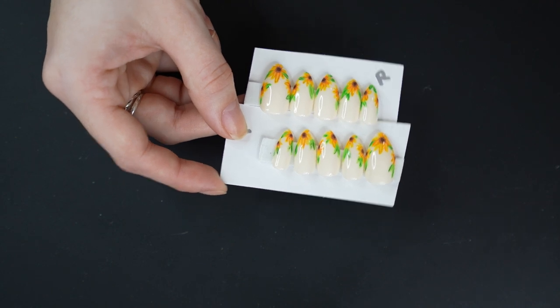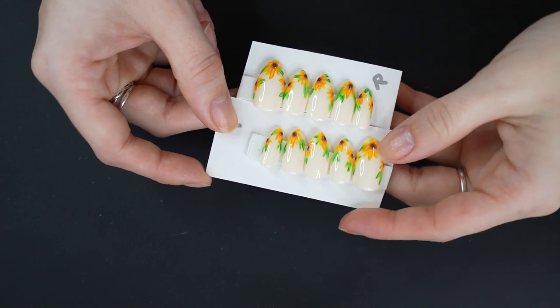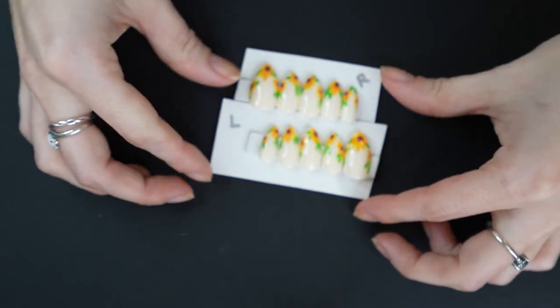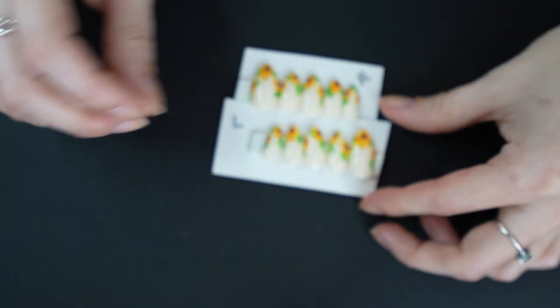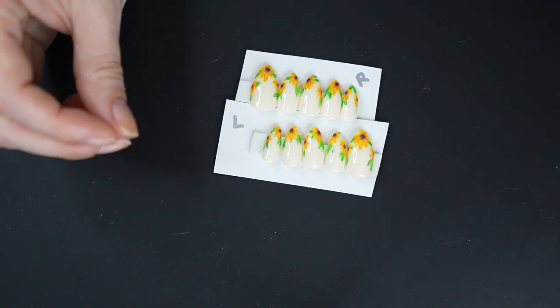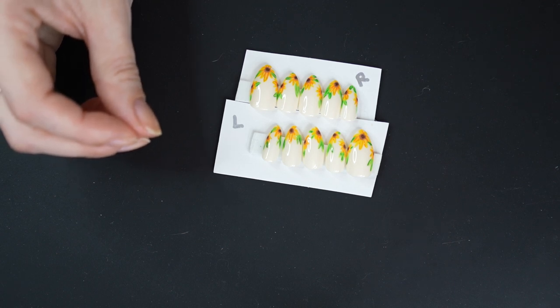So I'm going to put these on. The only problem is that my birthday is in like a week and I actually have a different set of press-on nails that I want to wear. So we're going to try something different today. I did see this on a YouTube video and kind of in my mind this will work, so we're hoping that it works, but we shall see.